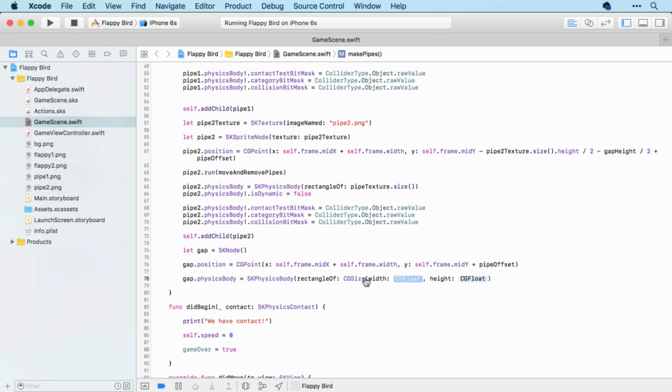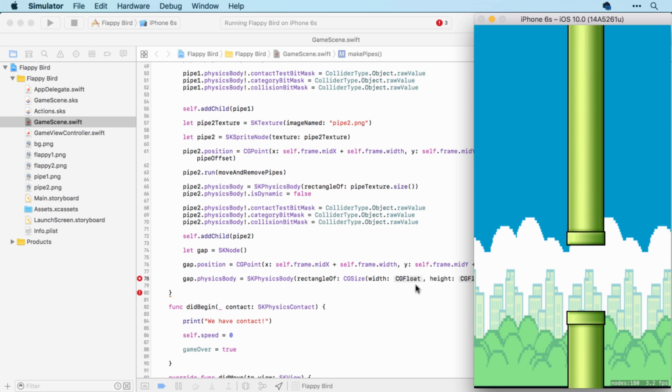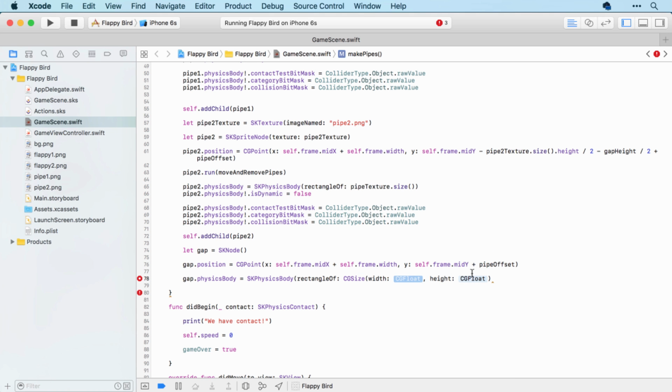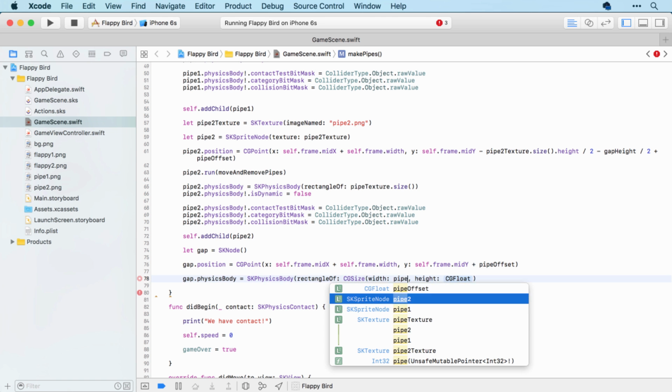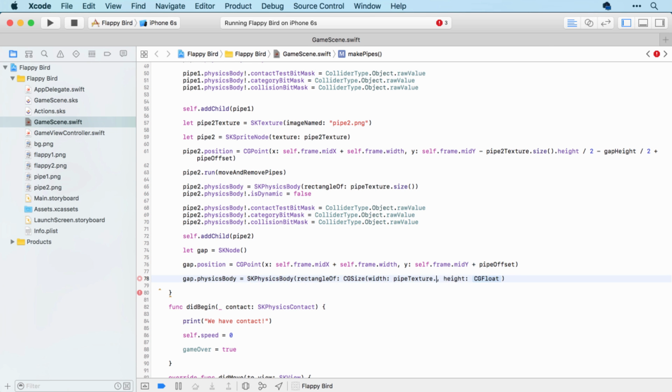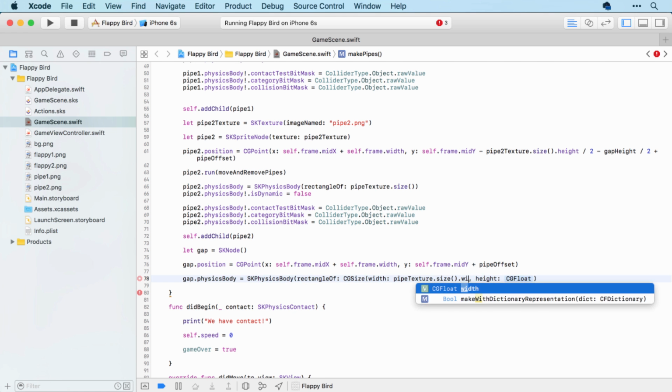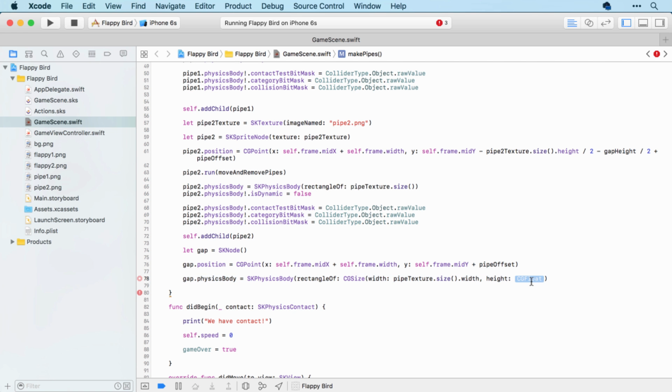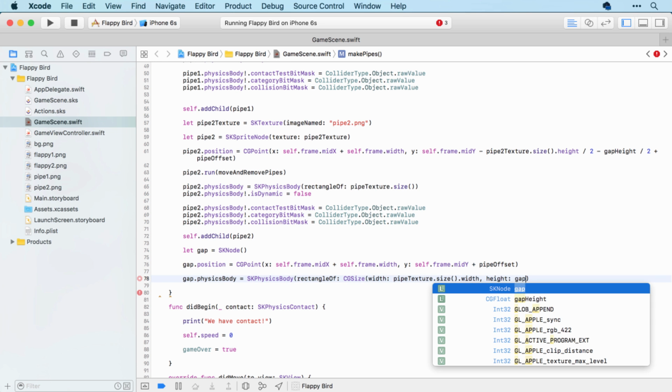The width is going to be just the width of the pipes. So we can use pipeTexture.size.width, and the height is going to be the size of the gap, which is just gapHeight.